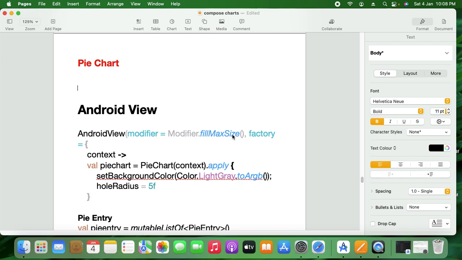In my previous sessions from the last 2 days, we worked with a line chart and a bar chart, both with the Android view. So today we will learn how we can create a pie chart using a composable. Let's see it directly in Android Studio.